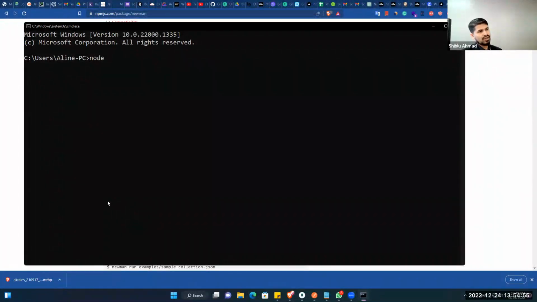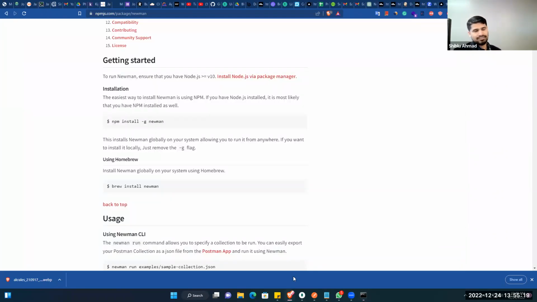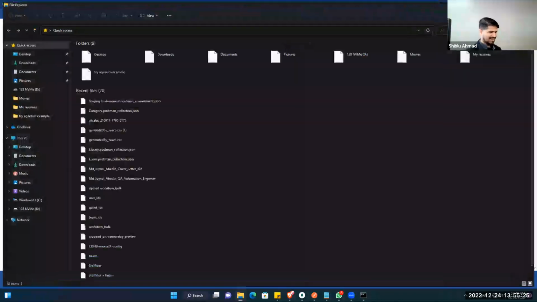So you see node -v, you see the version, and now you can see newman -v. So a dependency has a version as well. You see this? So you need to install both, and we covered that in the workshop already. Now you can actually run your Postman script. How to do this? Let's check it out. Do not say we have to install now, because you have done it already.